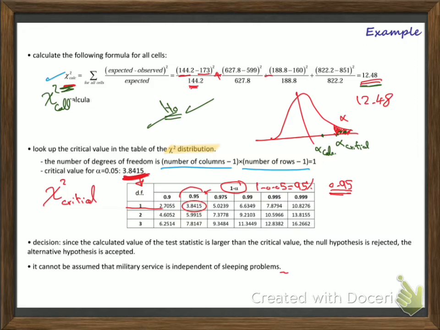So this point will be 3.8415, and we start from 0, 1, 2, 3, and reach 3.84. Here this is the critical point. Anything more than this critical point from the right side will be in the rejection zone. If we have another one on the negative side, anything beyond it in the negative sign falls inside the rejection zone too, like minus 3 and minus 4. If it's minus 4, it starts from 0, minus 1, minus 2, minus 3, minus 4, and will be inside it.